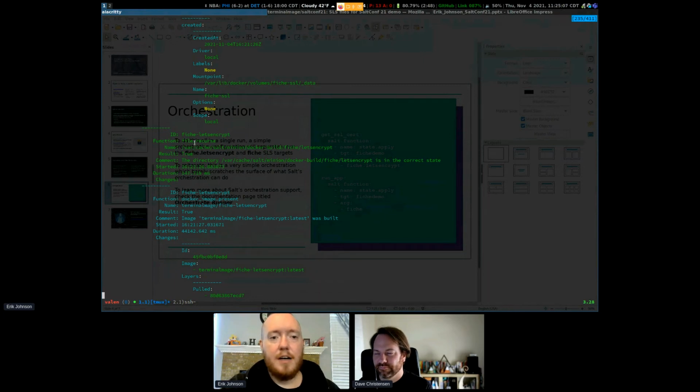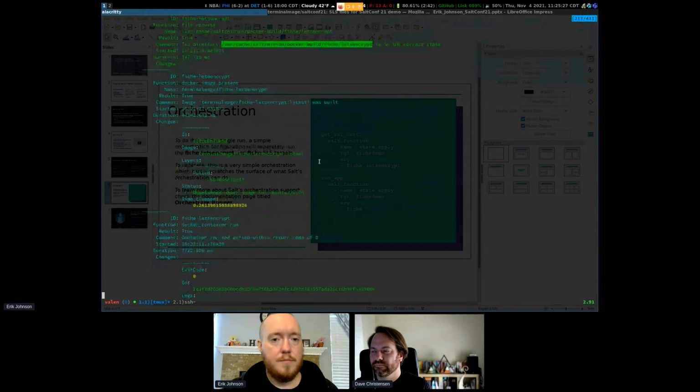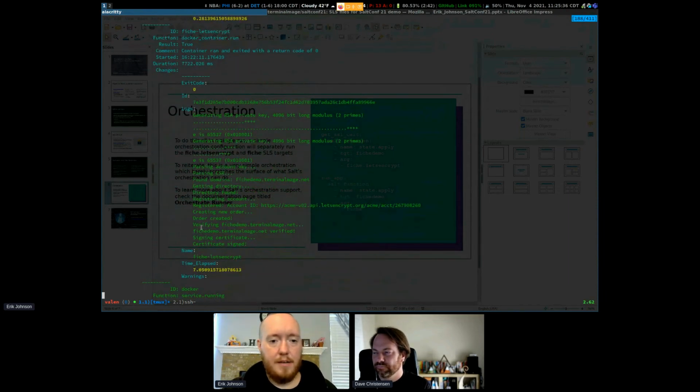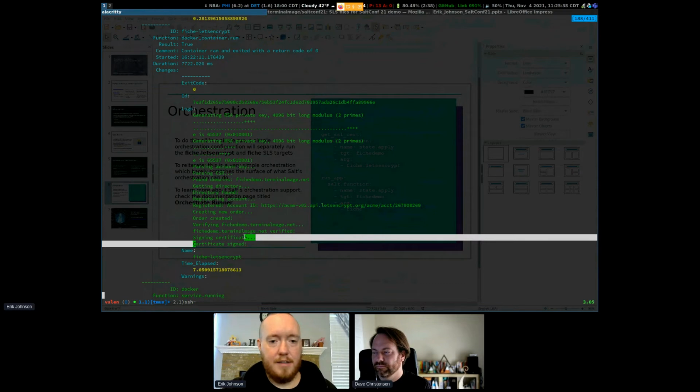But you'll see we put everything into this directory in the cache, and for the Docker image state, we're using this directory as your Docker build directory. So we have our image being built, our script being run, and the certificate signed. Everything's good.